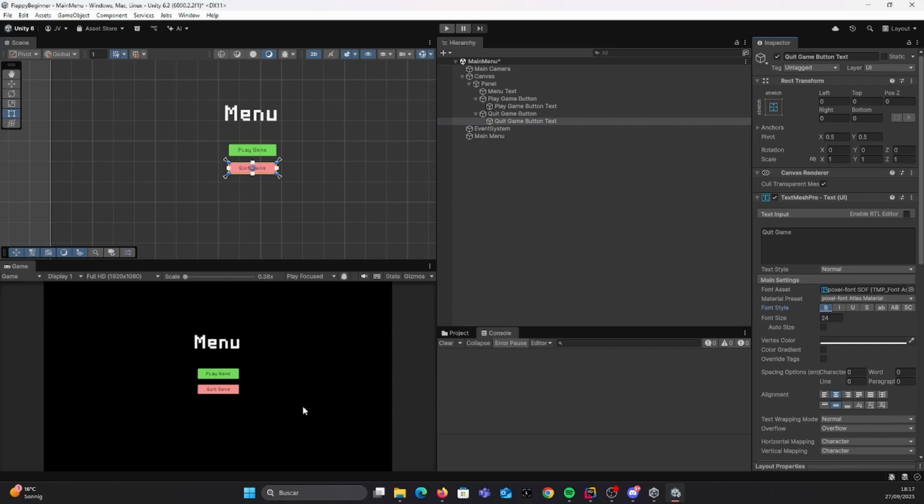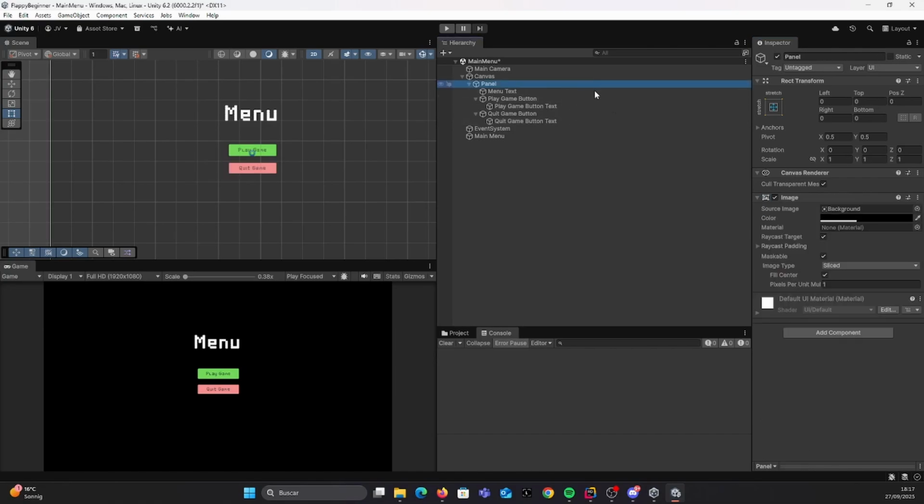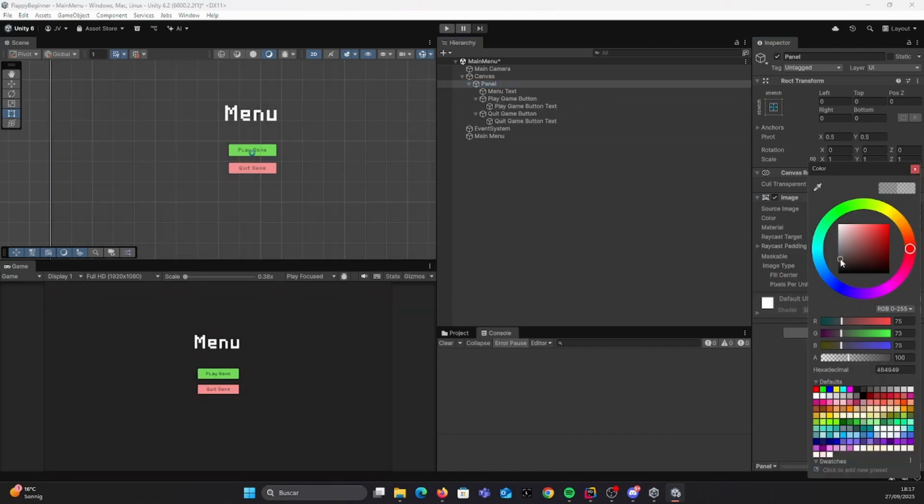Looks good. And maybe actually let's think green. This gray color, it's better than a black one. So let's leave it like this.